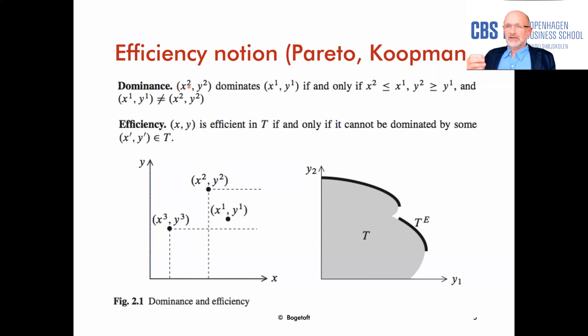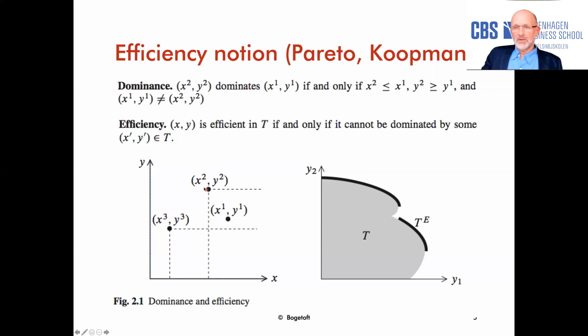So it means that at least one of the inputs must be smaller in firm 2 than it is in firm 1, or at least one of the outputs must be larger than the output produced in firm number 1. To illustrate this, you can just look at this picture down here. You can see that it's very hard to compare firm 3 and firm 2, because firm 3 is using less input and is also producing less output. But if you look at X2, it's spending more inputs, but it's also producing more outputs. So they don't really dominate each other.